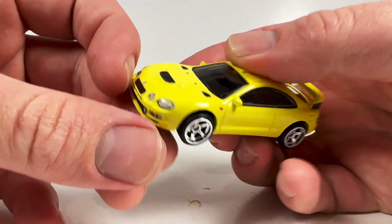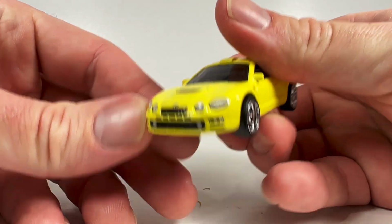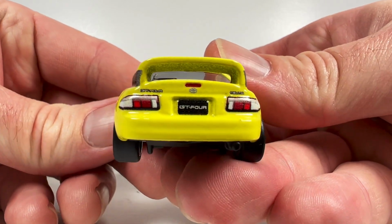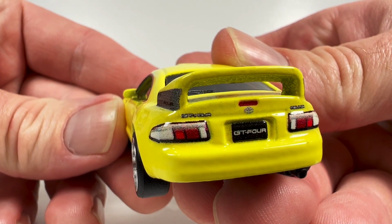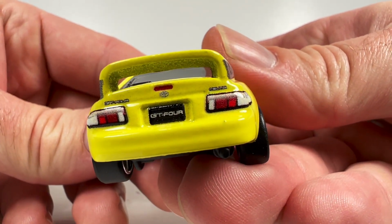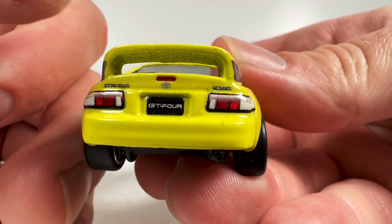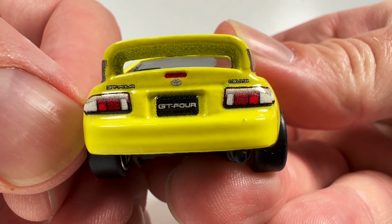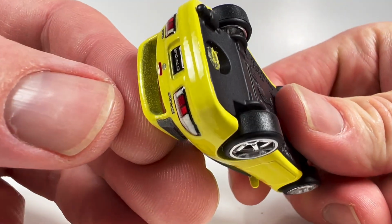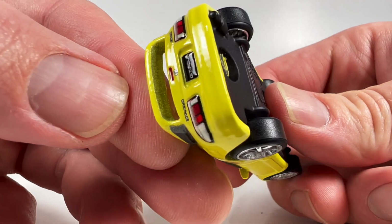It just seems they have more hits than misses. I mean, Hot Wheels does an alright job, I guess, too. Taillights look okay, but again, if you're looking real close here, that resolution has the grainy graphic effect. That doesn't really look all that good, especially, look at that Toyota logo right there. Not fantastic. And I guess it's tough probably to get the paint thick underneath here, and that's why you got that going on.